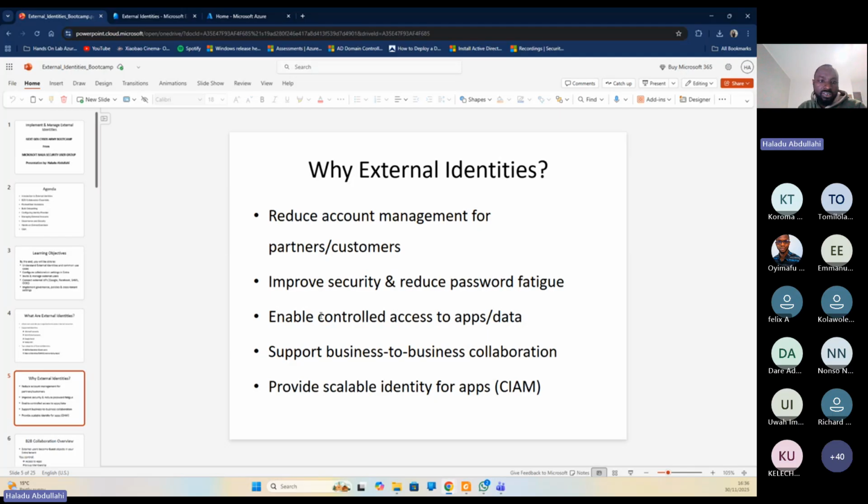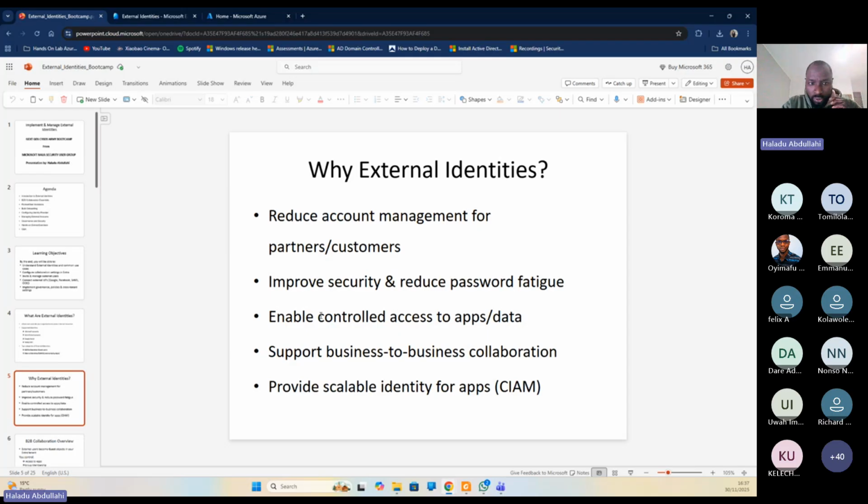We need the external identity so that I can control which application I can give access to. In my organization, we may have 20 external vendor applications that we are using or internal applications we are using, but I don't want you to access everything. If I give you external identity access, I invite your external identity to my organization tenant or IDP. I should be able to control what application you should be able to use that is streamlined for our job, for our collaboration or for that project.